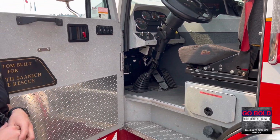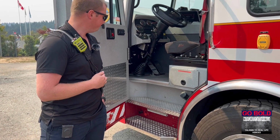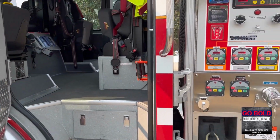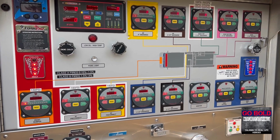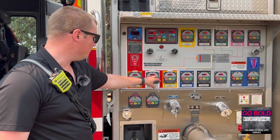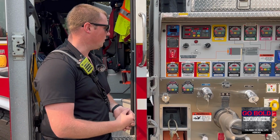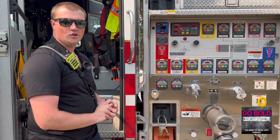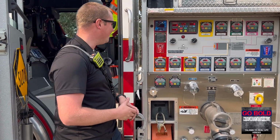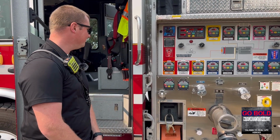Wow. That's obviously taking modern technology and incorporating it into these vehicles. And as you just turned it on, we're seeing some of the gauges light up. Exactly. With these electric gauges, you can see there's a little bit of residual pressure in there. There's a little bit of water causing a bit of pressure on that valve. For those of us who are looking for all the zeros, it can be a bit of an itch you can't scratch. But if push comes to shove, we can open it up and drain the valve out, and it'll go back to zero again.